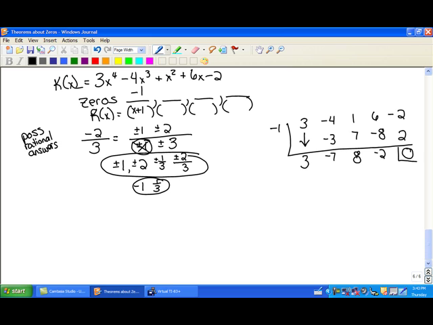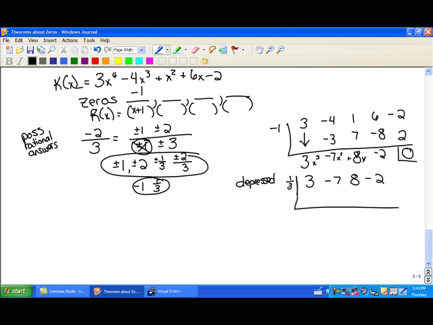At this point, you cannot use the quadratic formula. If we were going to fill back in letters, this would be x cubed minus 7x squared plus 8x minus 2. The 3, -7, 8, and -2 is called the depressed equation. When you have a degree of 4, you must find an answer with synthetic division twice. You want to use the depressed equation for your second answer.